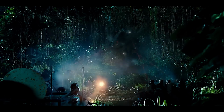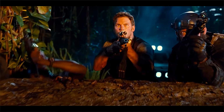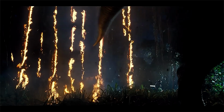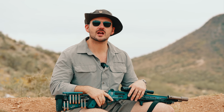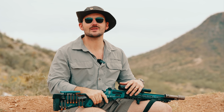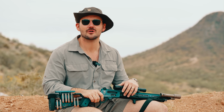I get it for the movie's sake, you gotta keep the dinosaur going for the whole plot line. At the same time, when you're putting this much lead, if I had a Barrett 50 and I was dumping into a T-Rex, that thing's going down. Especially with some Ralphus rounds. Yeah, that T-Rex is gonna get turned into mush. And if you're like, oh, reptiles have thicker skin or they have thick armor plating, shut up. Dude, shut up. You're telling me a Barrett 50 with Ralphus rounds, or even this thing, isn't gonna jack up a dinosaur? They're gonna feel it.